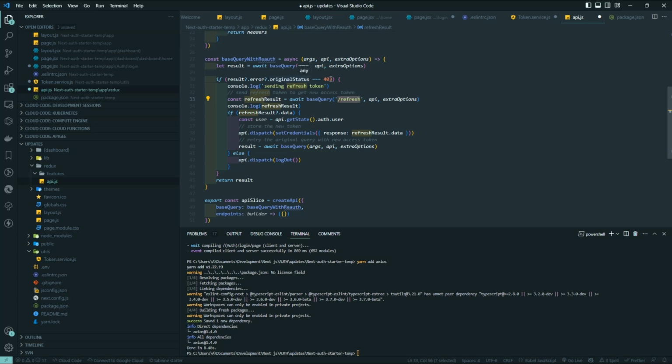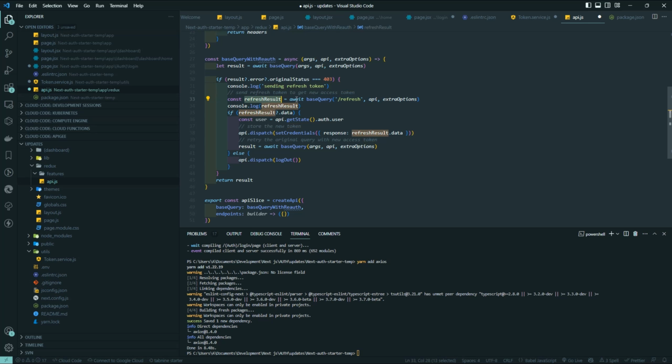So we check here if we're trying to access an API and we get a 403 error, then we know that the access token has expired, and then we send the refresh token here to regenerate a new access token.